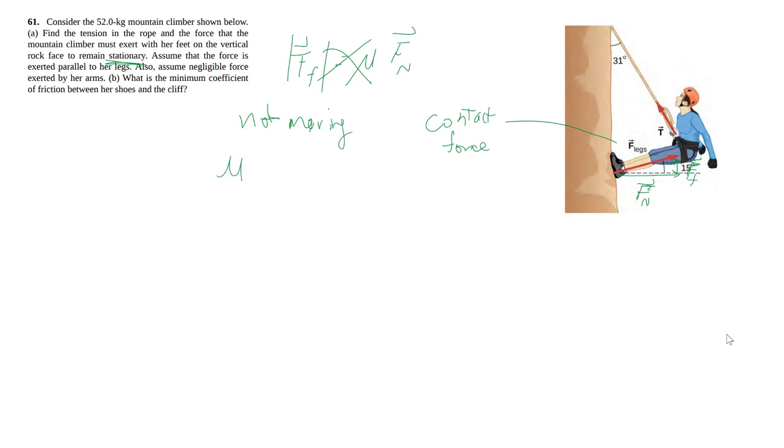We're talking about mu s here or static friction and static friction doesn't give you an equation. What static friction gives you is an inequality. We cannot use this to give us a specific number relation between these two things. This is not an equal sign.